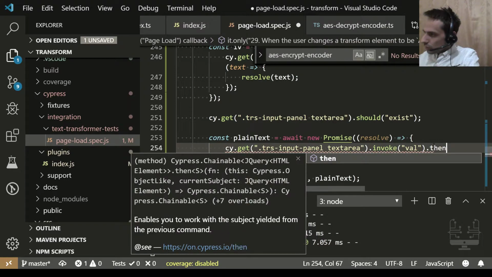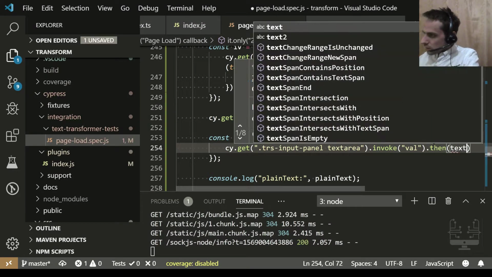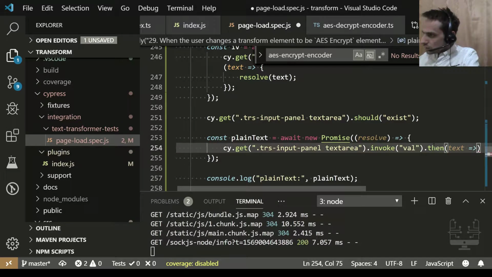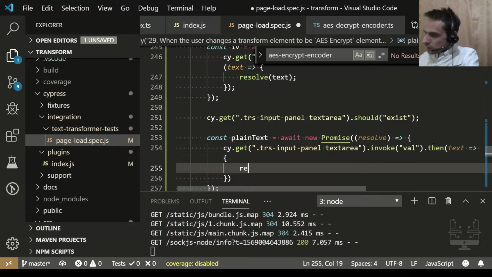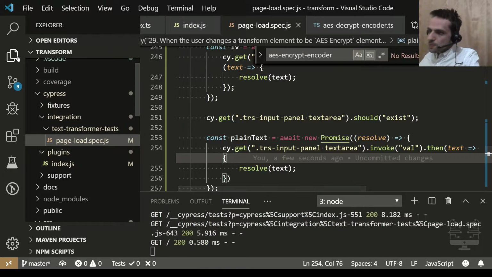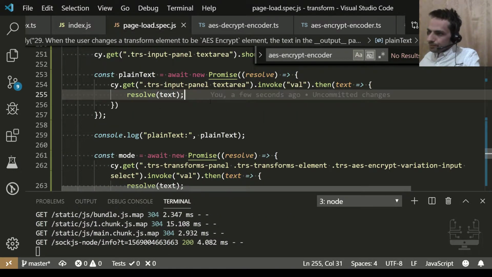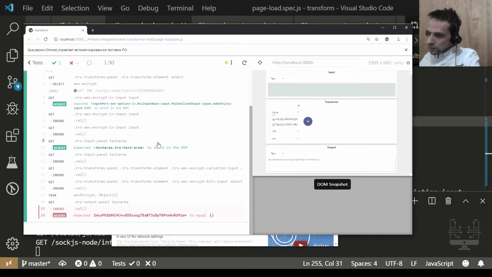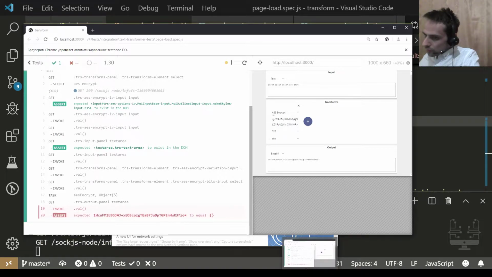Oh well, you then text resolve. Okay. Expected this to equal this, at least this is something.